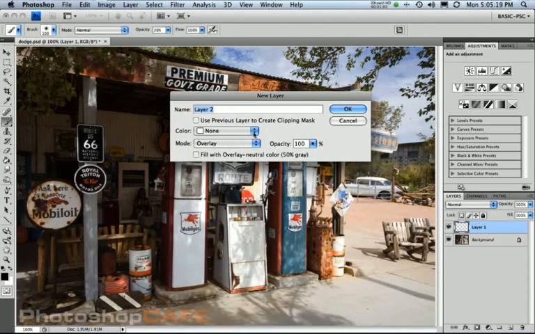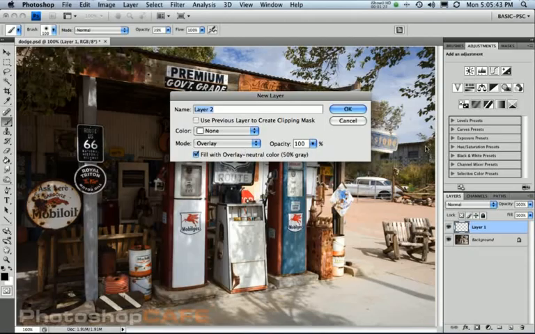Now, when we begin to paint with overlay, it's not going to show black ink on there anymore. What it's going to do is just darken the tones. Or if we're working with white, it's going to lighten the tones. At the same time, everything at 50% gray is not going to change. It's going to be protected because overlay mode does not show that. We have an option here for filling with the overlay neutral gray. If I turn that option on, it will fill it with a 50% gray.